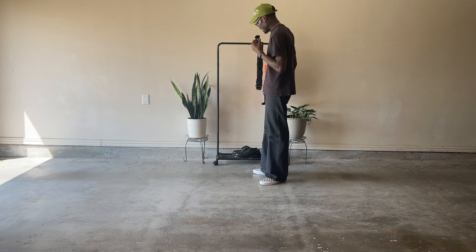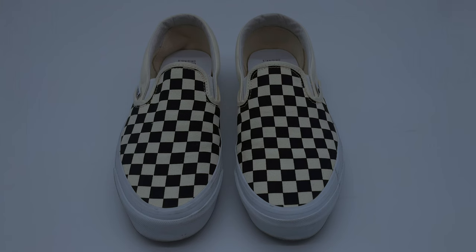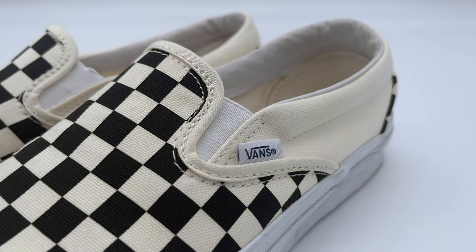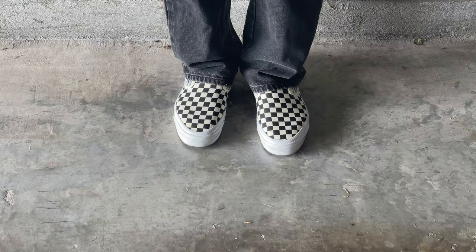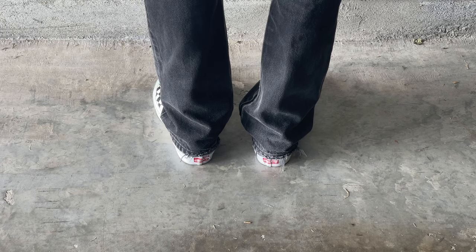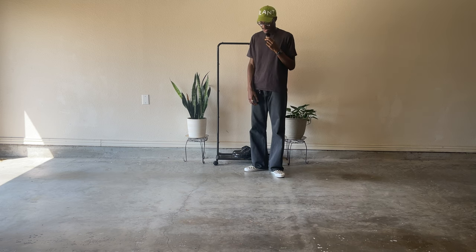For shoes and accessories I'm already wearing two of the four things I'm showing. First, these checkered Vans slip-ons — I got these from a Canadian streetwear store. If you can always buy in CAD because of the USD exchange rate, do it. I got these for like $50 CAD; in the States they're like $78–79.